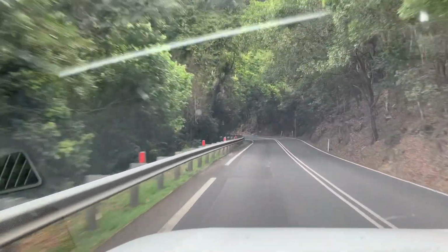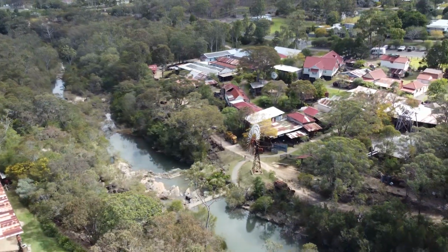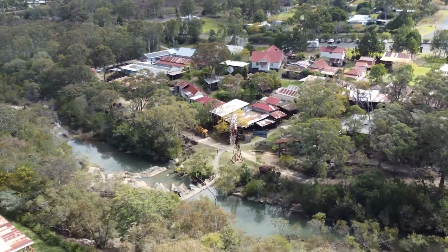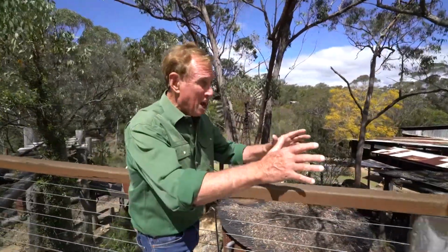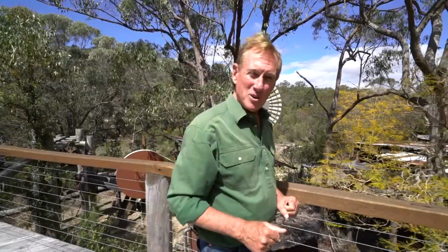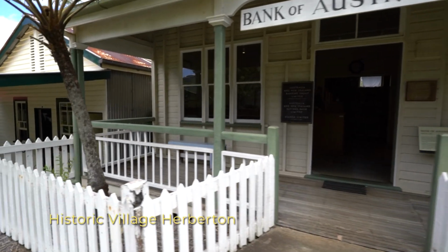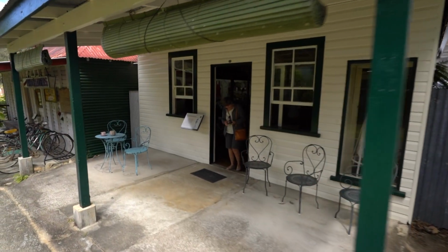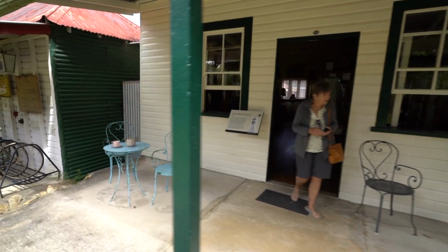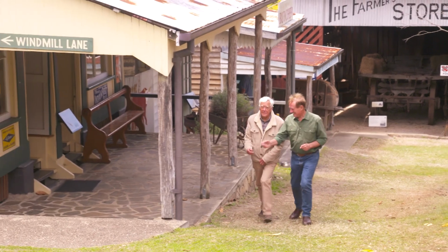From the coast, we're driving the twisty, turny road up, almost 800 metres to the fertile breadbasket that is the Atherton Tablelands. We've reached the heady heights of the Atherton Tablelands, Crystal Caves, Old Mate's Farm and the historic Herberton Village. The historic village at Herberton is a former tin mining town frozen in time. A series of museums in an outdoor pioneer museum town, all brought to life and carefully restored by Craig Kimberley and his wife Connie. Craig, Herberton Village, you've captured the essence of historic Australia.